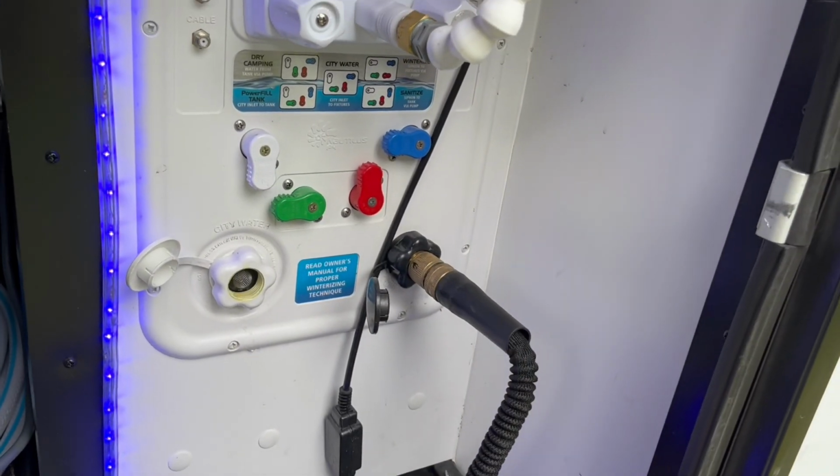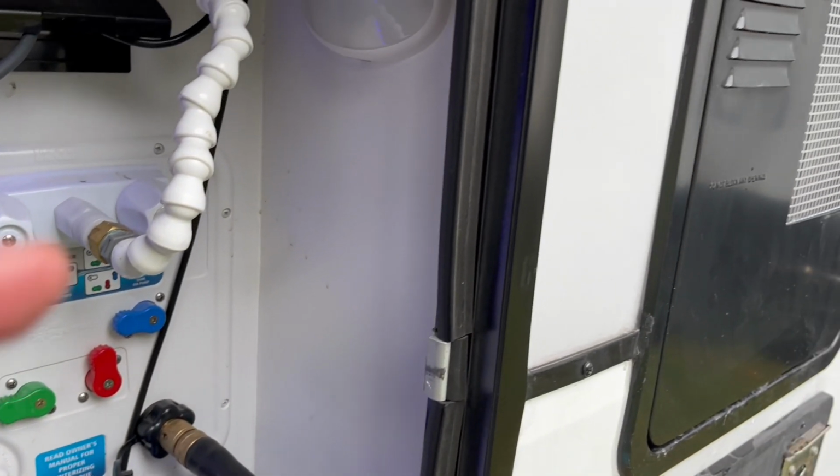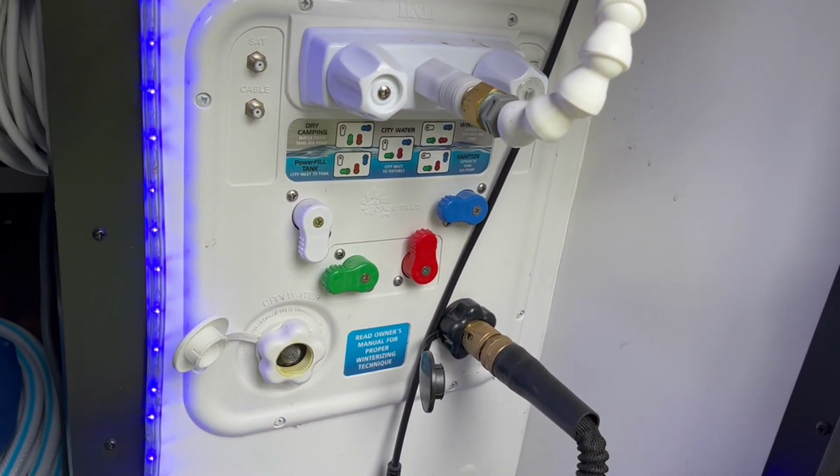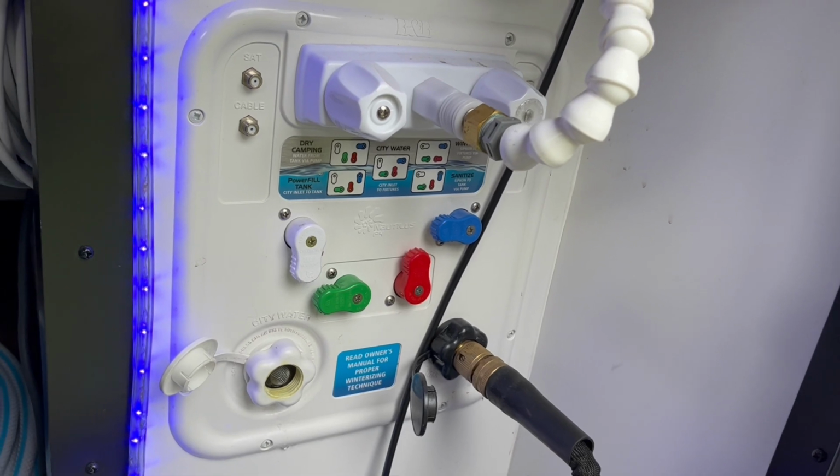Once we've allowed the water to drain out of our fresh tank, out of our water heater, and out of our low point drains, we'll go back in the coach. We'll shut all the faucets at that time.